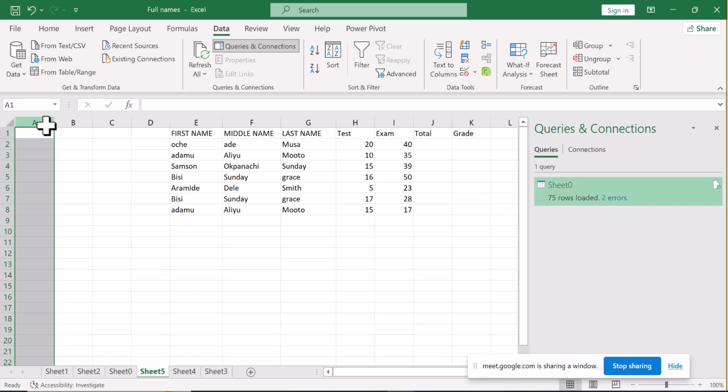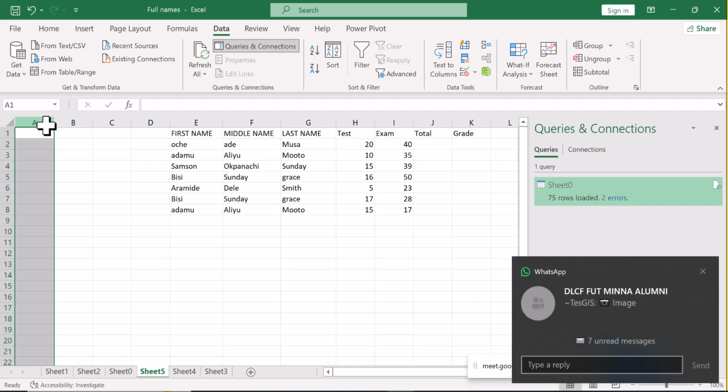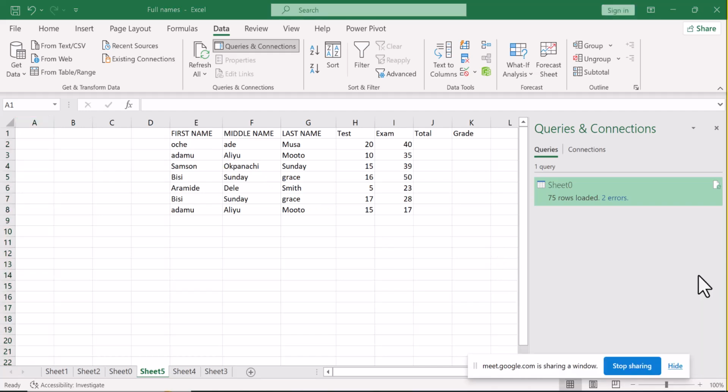Once you do Control X, to paste is Control V. To cut is Control X. Okay. It's one, not all. Okay.